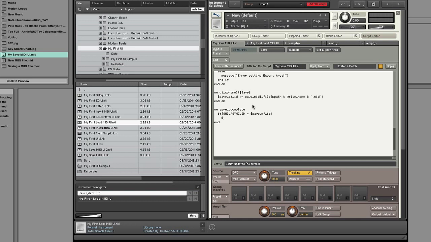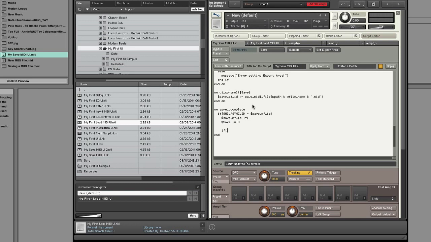So we set MFID equal to -1. We reset our button. And then we check to see if it was successful or not. Remember, this is called when the save operation is complete, but we still need to check to see if there was an error or not.